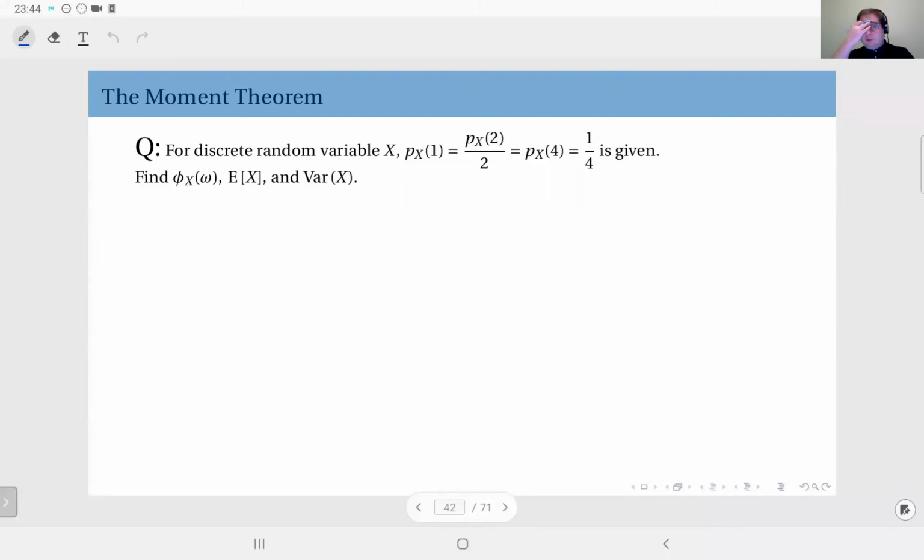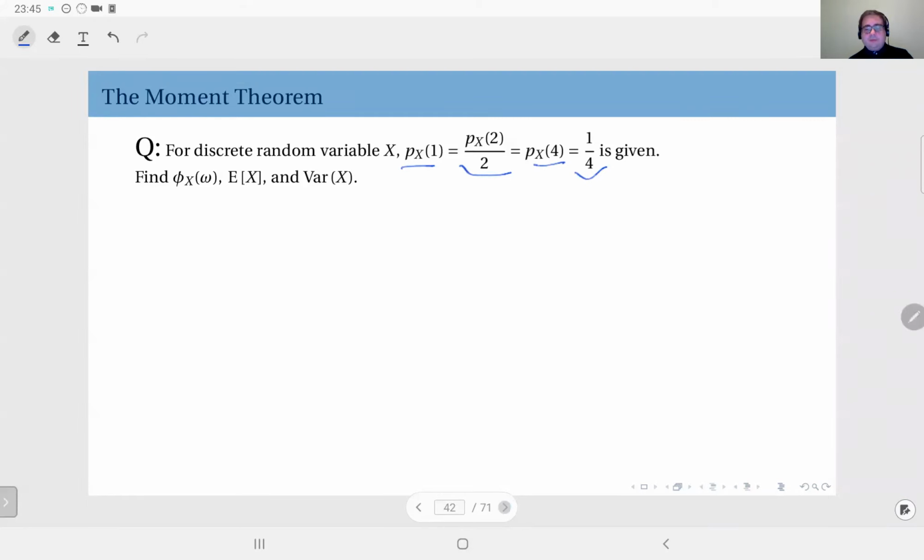Let's do an example on this. Let's say we have a discrete distribution. Well, this is the same distribution from earlier. At 1 and at 4, we have 1/4 probability, and at 2, we have 1/2 probability. Remember, we computed the mean, the second moment, the variance, standard deviation, mean absolute deviation, etc. of this distribution. And now we are going to repeat it with a characteristic function, except for the mean absolute deviation.